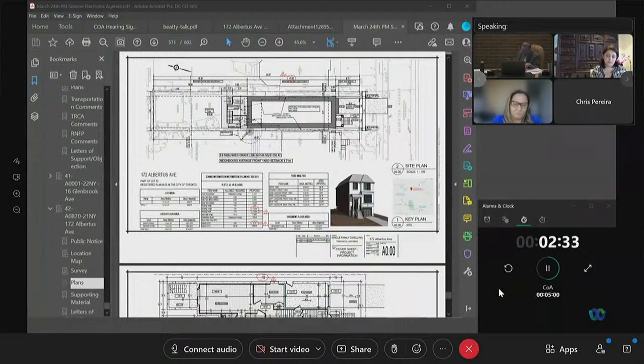And this is why most of the properties on Albertos Avenue and in the area have a front yard parking pad to provide parking at the front of the dwelling and to provide ease of access from the street. The integral garage is commonly seen in redevelopment these days and already exists throughout the neighborhood area, which is shown in my photo studies.